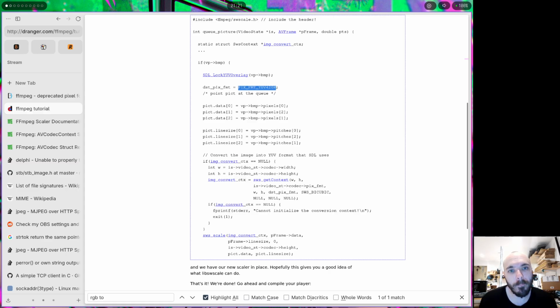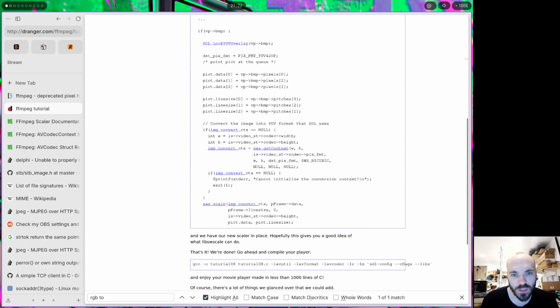So picture data 0, 1, and 2 are set there, but they're actually swapped in here. 0, 2, and 1 are swapped, so maybe I'll need to do that. And line size is pitches, and they also swap the 2. So when it gives it the data, it says picked, and when you scale, what's the data that it gives it?